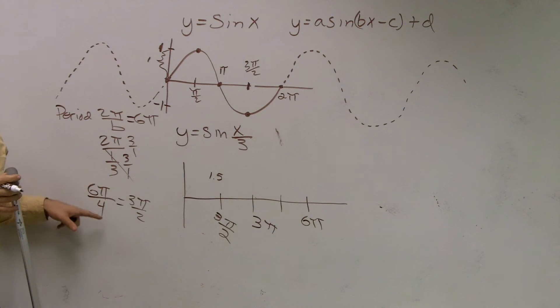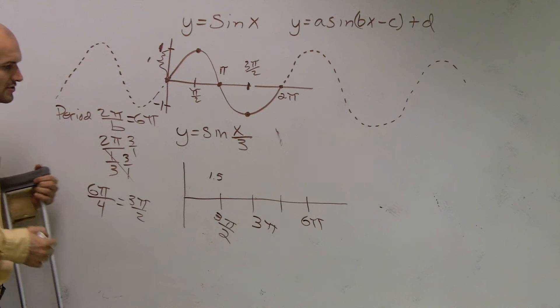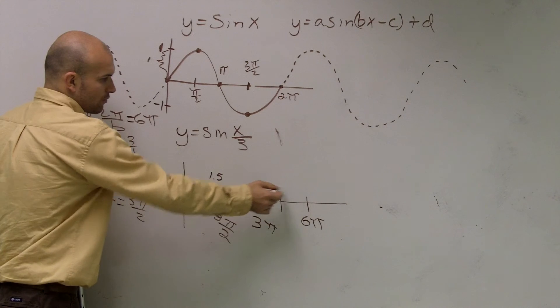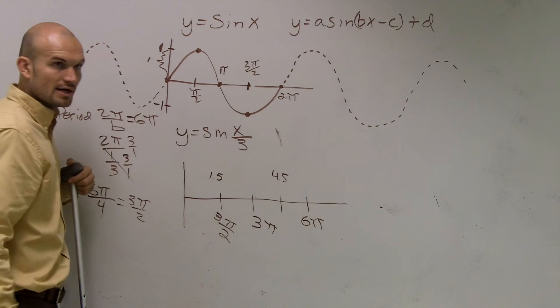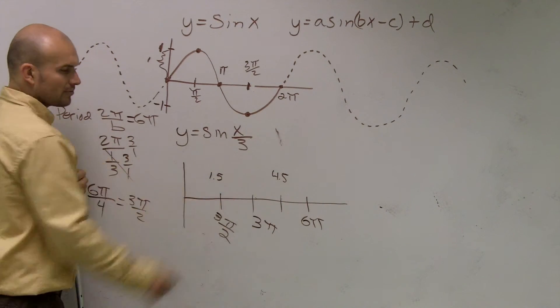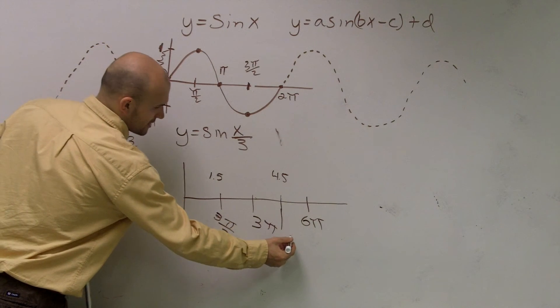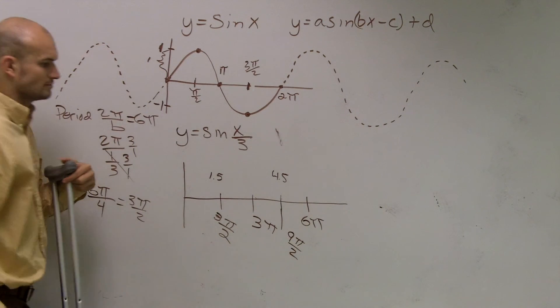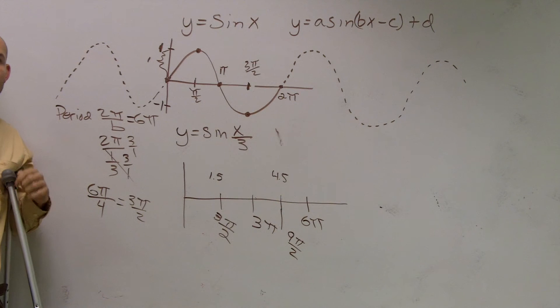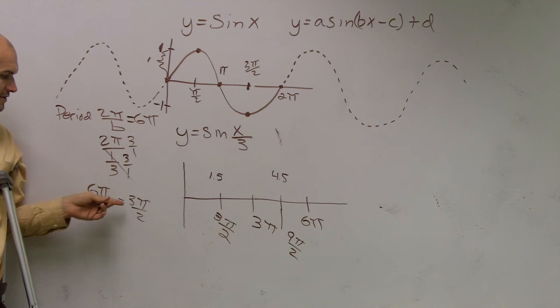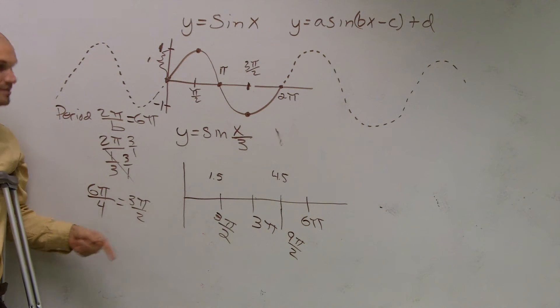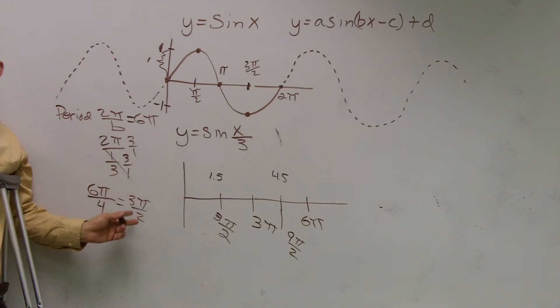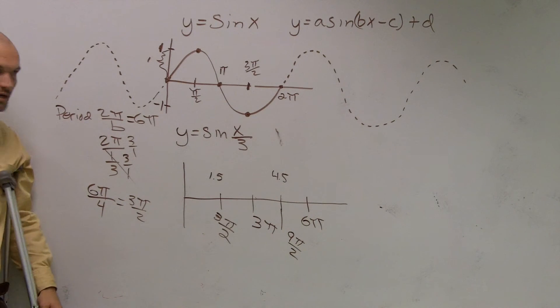So that is the way that you can help you determine what these points are. Now, if I add 3π over 2 plus 3, so to get from here to here, it's going to be another 1.5 or 4.5. Well, 3 halves plus 3π, doing your mathematics, will give you 9π over 2. If you just add 3π over 2 plus 3π over 2 plus 3π over 2, you'll get 9π over 2. 3 plus 3 is 6 plus 3 is 9.